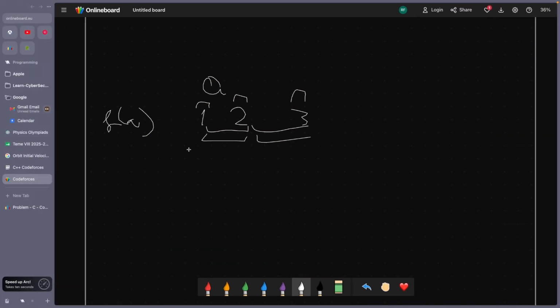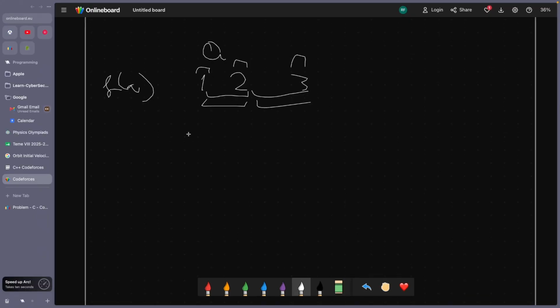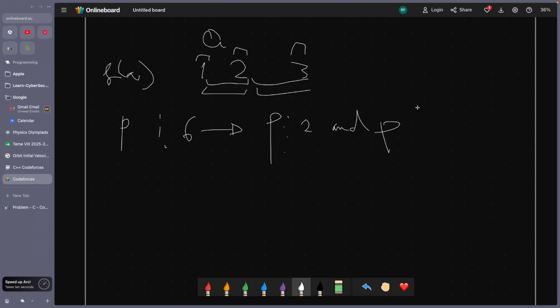So the first observation is that a product is divisible by 6 only if the product is divisible by 2 and by 3. We can divide this problem into parts.